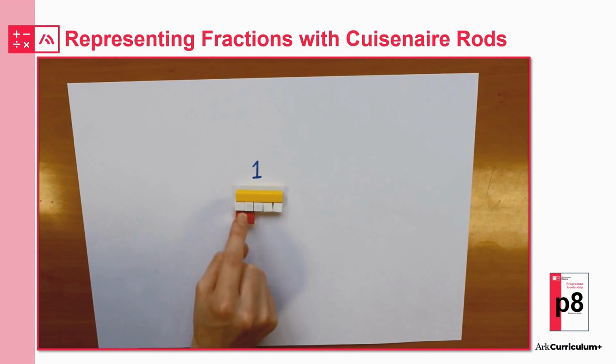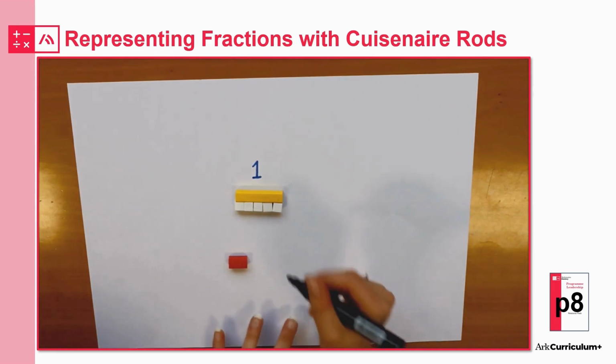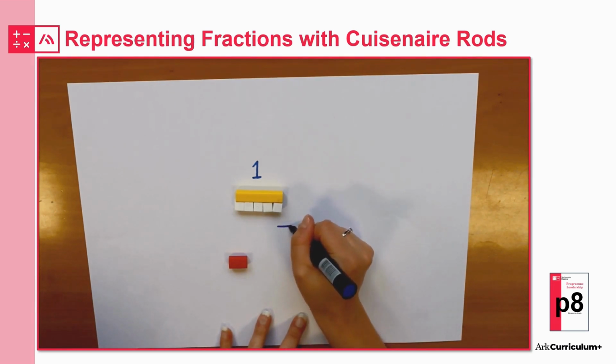So therefore, how can I write the length of one of these unit cubes? Any ideas? So the yellow rod has a value of 1, and using the unit cubes we're dividing the length 1 into 5 equal parts. So surely each unit cube must represent and have a value of 1/5. Yeah, the whole is 1 and it's 5 equal parts, so it must be 1/5. So we start by writing the vinculum because we're recording a fraction. There are 5 equal parts, which is the denominator, and we're thinking about one of these.